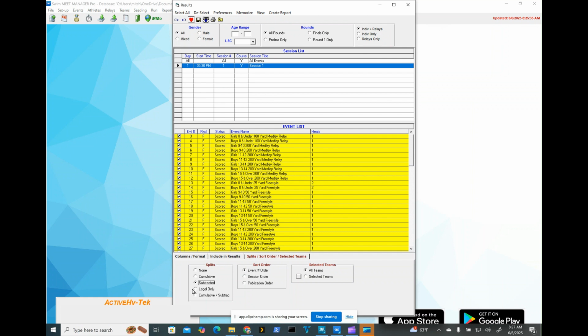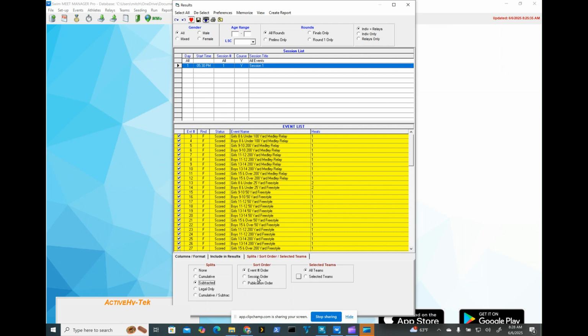But for a 200, the first 50 was a 29, the second 50 was a 32, third 50 was a 33, and your final 50 was a 31. Whereas the cumulative is just going to add it as it goes. So it's going to be a 29, then a 1:01, then a 1:33, then a 2:01 for your final time.